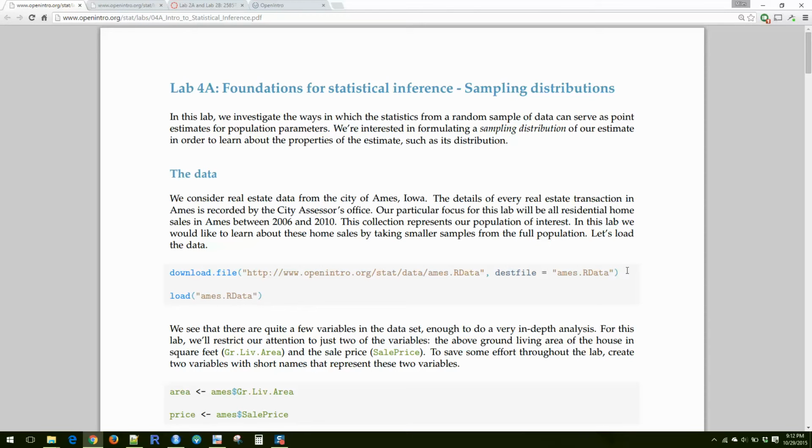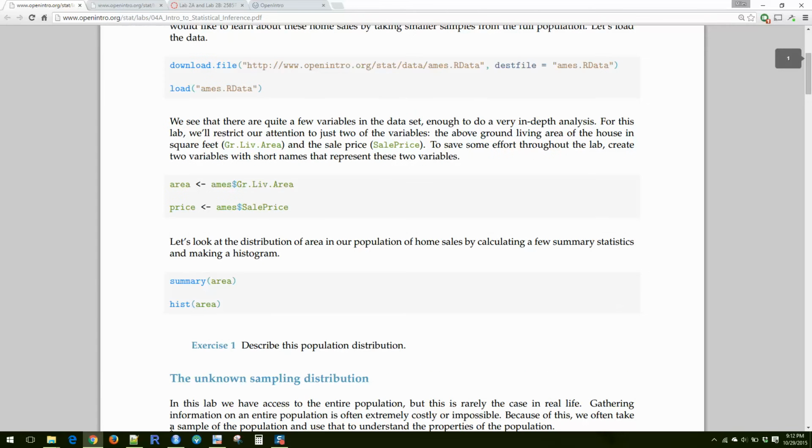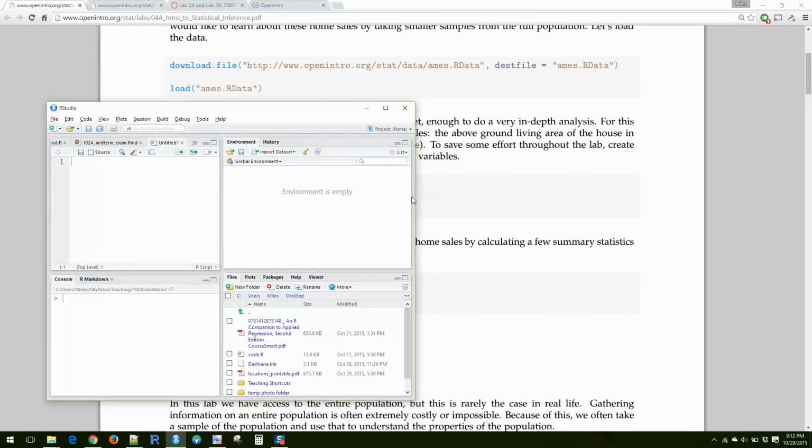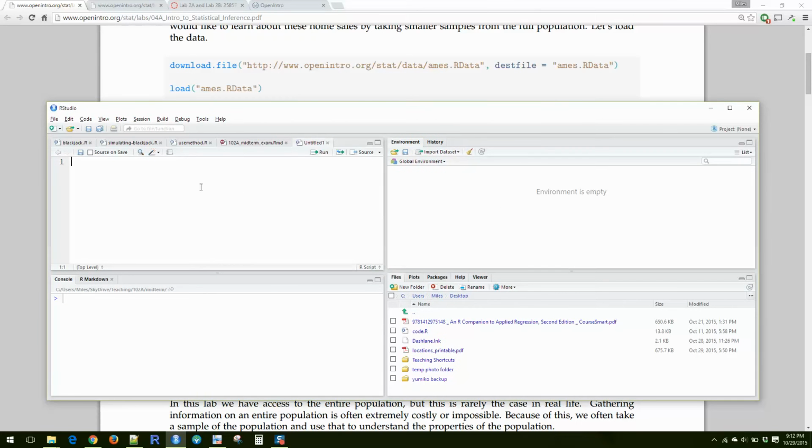Now, you can try to highlight and copy and paste into R, but that doesn't always work because you're dealing with a PDF, and sometimes the PDF has like these hidden characters, or it puts spaces in weird spots, or little line breaks or things like that. So kind of the foolproof method would be to type the command exactly as you see it, okay, into RStudio and to run it. Now, let me just explain something.